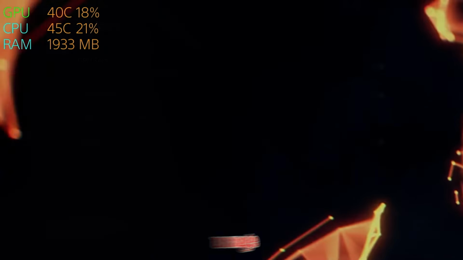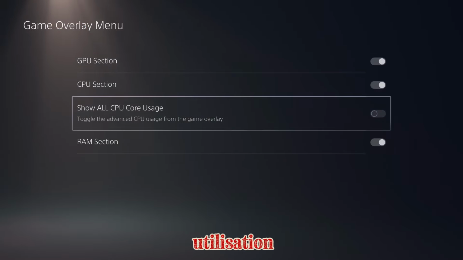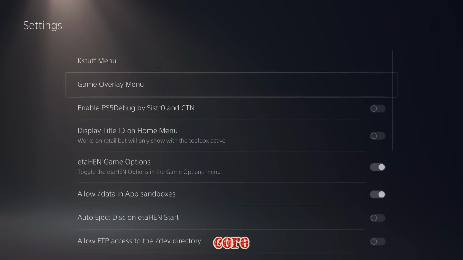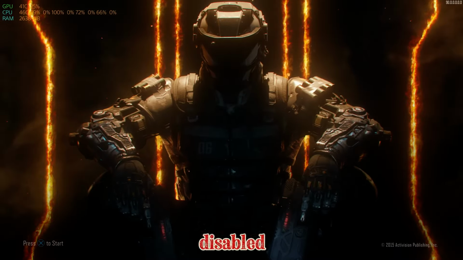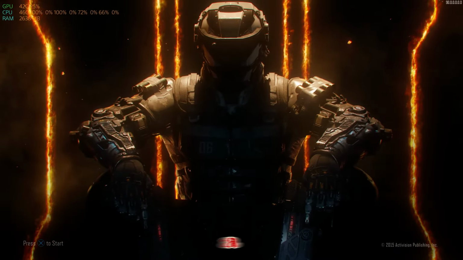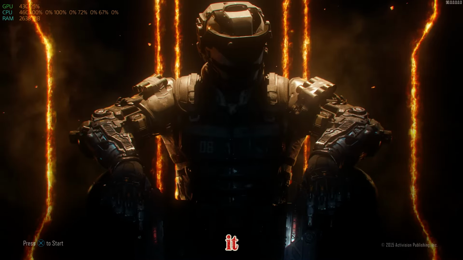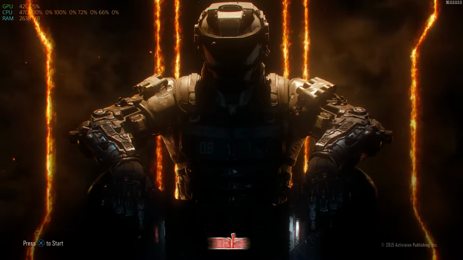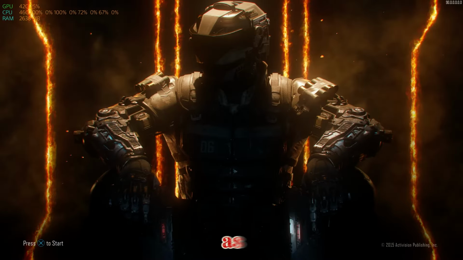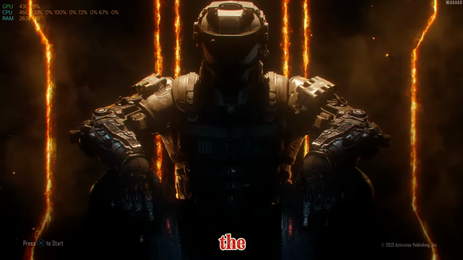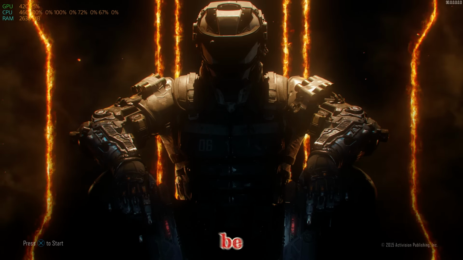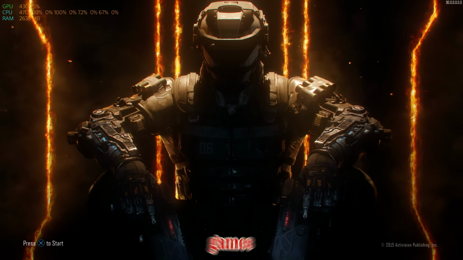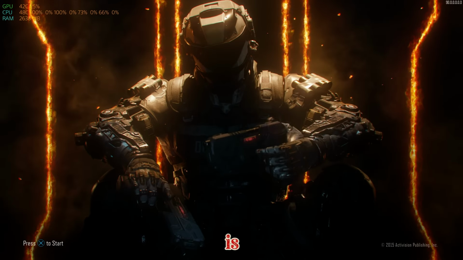And you can also enable the show all CPU core usage, which will then give you the percentage utilization of each CPU core. Although it does take up more screen space, which is probably why that option is disabled by default. And once we get a full release, we'll probably be able to move it to different parts of the screen, maybe make it bigger or smaller, as well as the FPS counter, which is coming in the next test build, which is not available in this version yet, but we'll also be able to show FPS on our games as well. So that is something that is coming.